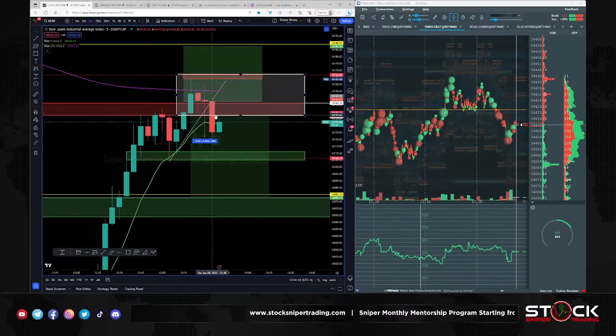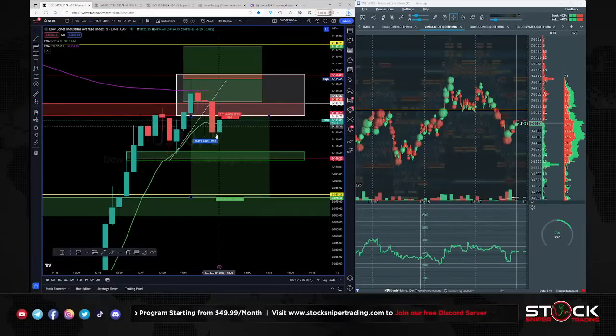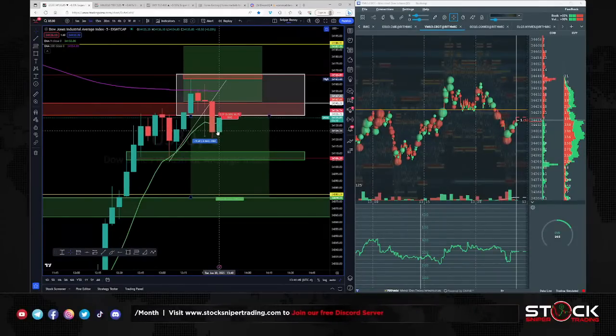This is why sometimes scalpers get in and out of the market. They grab their 10, 15, 20 pips, they get out, and then they watch the next bar. They might get back in. They might pip and dip. They might get back in. But if there's a play that you're holding, you have to go through these motions. That's how the markets move, guys. There's always going to be pullbacks, no matter what.